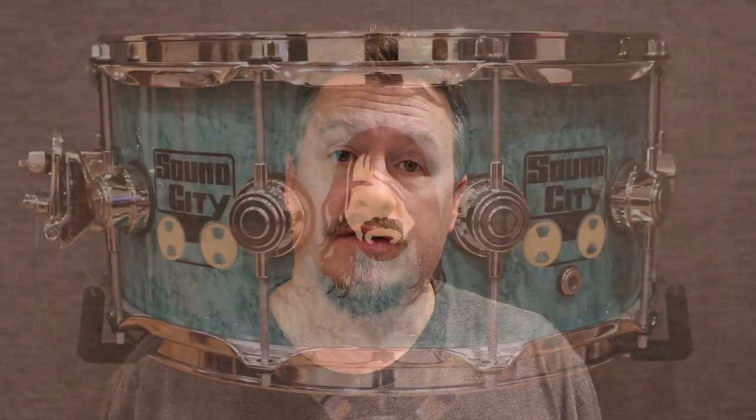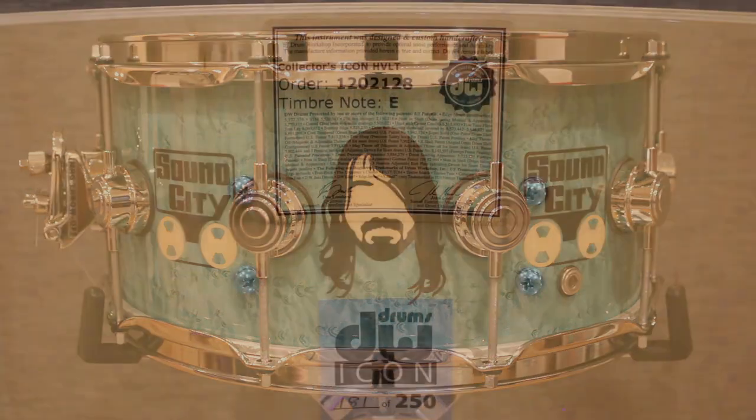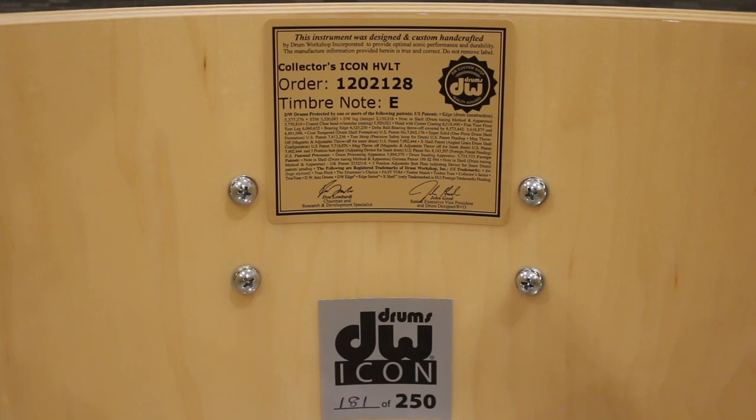Today, I am going to play the DW Dave Grohl Icon snare drum, which is a 14x6.5, 11 ply, yes, 11 ply, and it just works. All maple VLT snare drum, and this thing is beautiful. Some things you can easily say, the pictures you see of it don't do it justice, and this is one of those drums. I saw it on YouTube clips, I saw it in photos, I saw it high res, and then I finally got one.